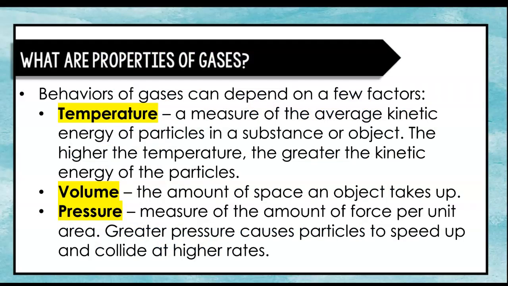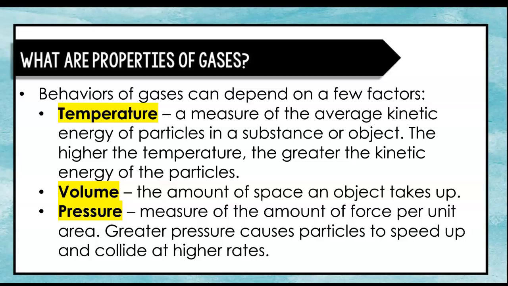So what are some other properties of gases? Behaviors of gases can depend on a couple different things. They can depend on temperature. If you have a higher temperature, you're going to have a higher kinetic energy, which means the particles are moving even faster. So changing the temperature can change the speed or the motion that gas particles move in. Volume is the amount of space an object takes up.